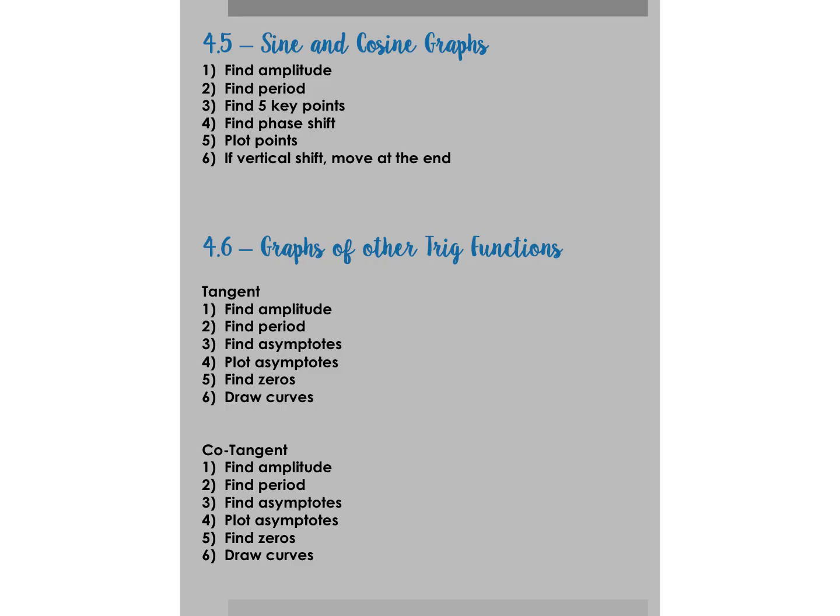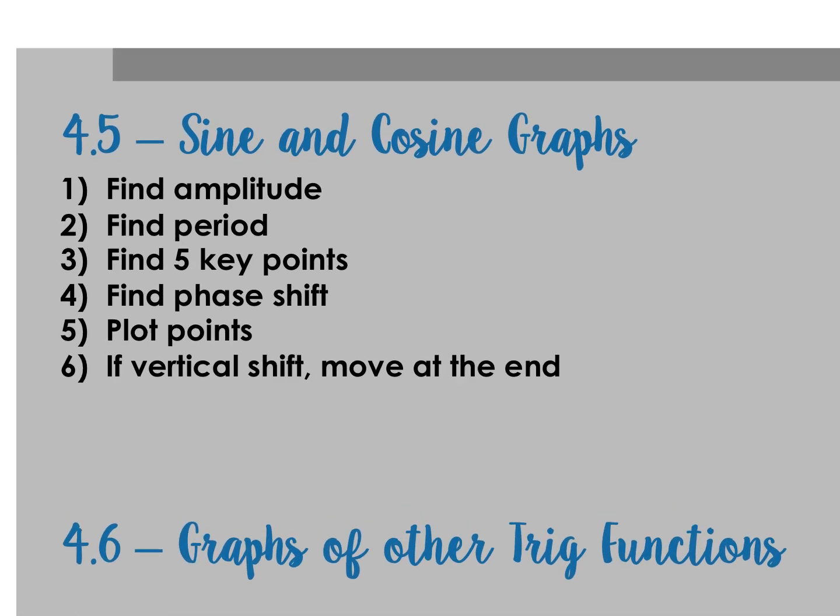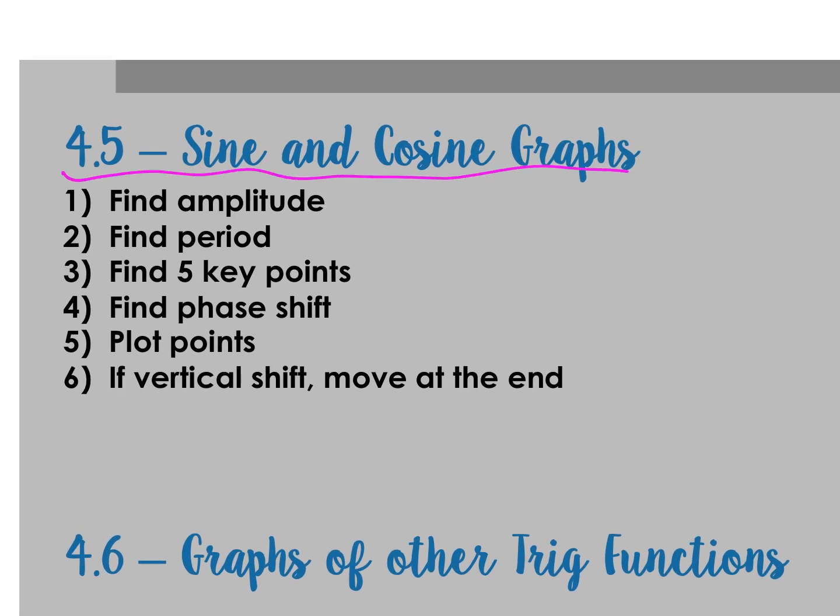Okay, then came all the graphing. So we started with sine and cosine, okay? And remember, you're going to get 3 of these, either sine or cosine, and then you're going to get the other one's reciprocal. So you're basically doing both sine and cosine. And then you're either going to get cotangent or tangent depending on your version.